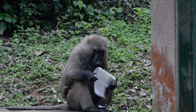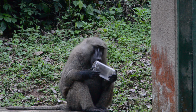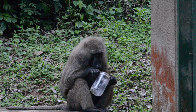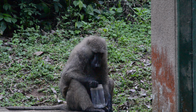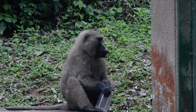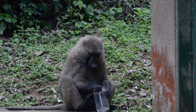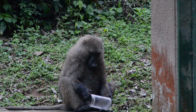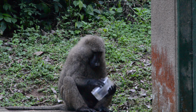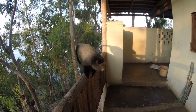So baboons tend to get into the garbage. I watched a male baboon pulling on the water spout from a large water tank, essentially tearing the water spout out of the tank and destroying what was a very expensive water tank. So these baboons are a major problem, and you have to lock your doors all the time, and you have to make sure that you keep everything of value away from them. And that is true in many places in the world. I've also had that occur to me in Indonesia, where you had to protect yourselves.